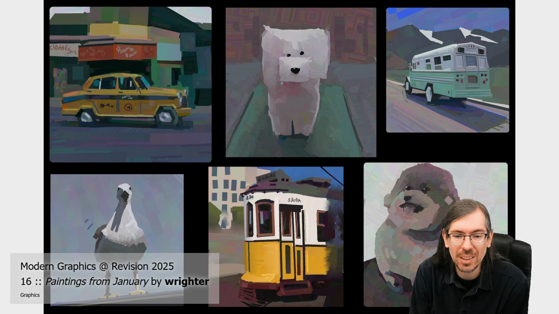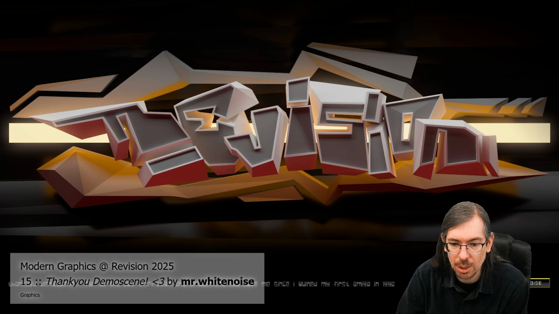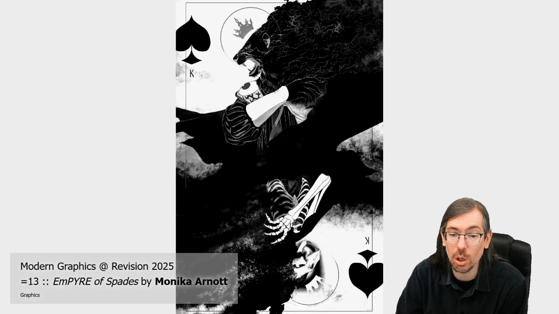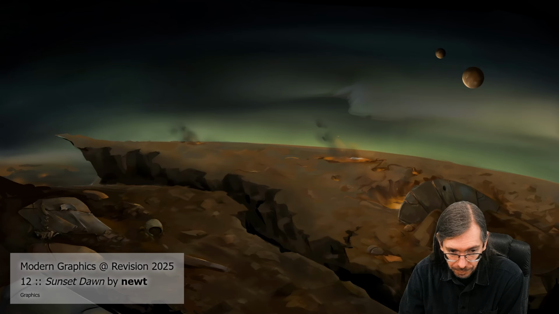In 16th place, Paintings from January by a Writer. In 15th place, Thank You Demoscene by Mr. White Noise with this little logo here. Ram Station Chaos 1 by Nacer getting 13th place. Also in 14th place, Empire of Spades by Monica Arno with some nice illustrations here, King of Spades.